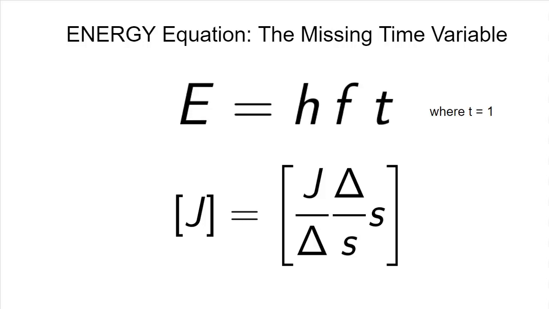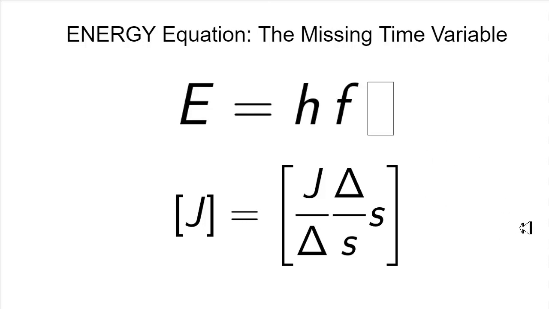And so I believe what happened in the past is whoever wrote this equation didn't take into consideration that there was a time variable in this equation. This is the equation of an experiment. And so when you set t equal to 1, but you don't even know there's a time variable, then this happens. The time variable disappears. And so now we have this extra unit of time that kind of has nowhere to go.